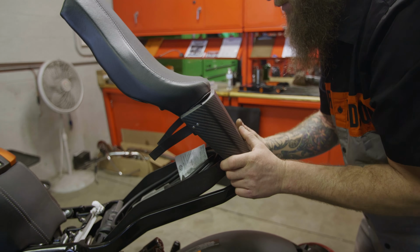All right, so we just finished up the install of some really cool accessories on this LiveWire. So we have Harley's carbon fiber covers. We've got one for the passenger seat back here, just slides over. You take it right back off, super simple. We did the front windscreen up here, matches. And then just some cool little accents on the sides, cover up some of the chrome and the rear master cylinder, all in carbon fiber.